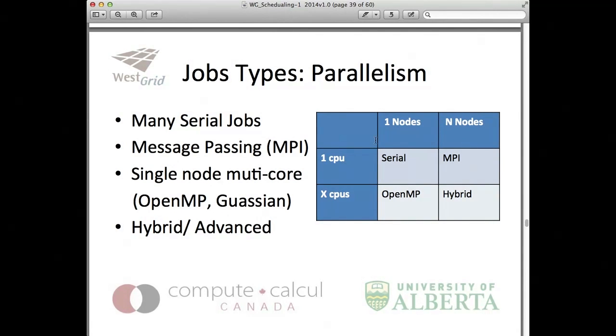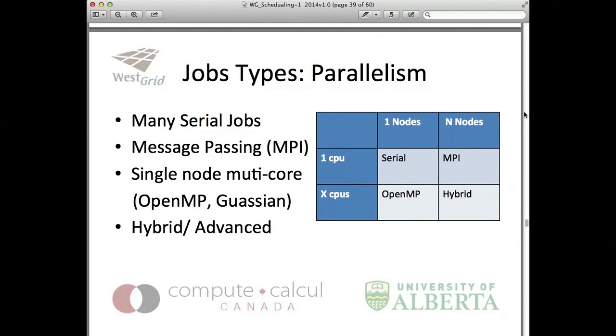Another type of parallelism is MPI, the Message Passing Interface, where individual processes communicate with each other via messages, usually over a high-performance network. Each of these processes or tasks requires one CPU, but could be on many nodes, or many times on the same node, or a few times all over the place.